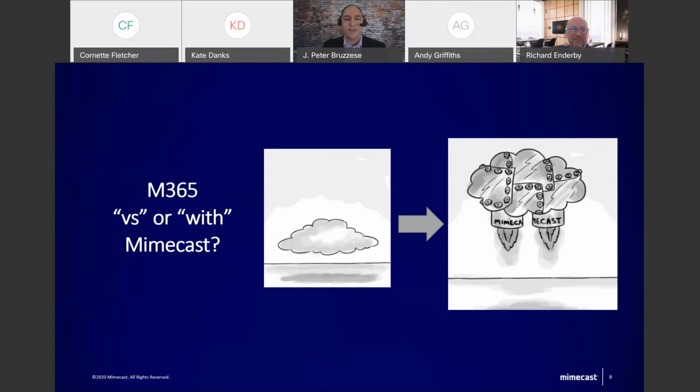That's when I found Mimecast. That's when I realized, wait, there are solutions out there. And it was the Office 365 PM who I was talking to on the floor of an Exchange conference. I said, well, what do I do? And she said, go talk to Mimecast because they have an all-in-one solution that'll bolt on and will give you all the things you're asking for. And there it was. So I don't think it's M365 versus Mimecast, not at all. I think it's with Mimecast. And you can see from my cartoons, which show my thinking, why I believe that.